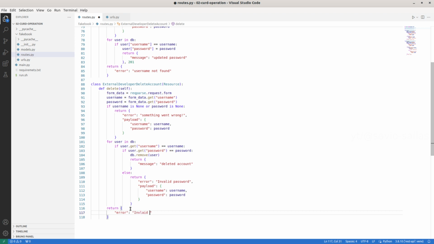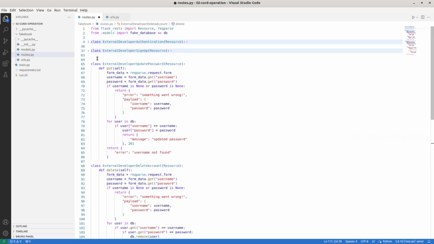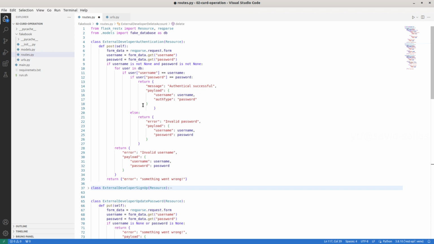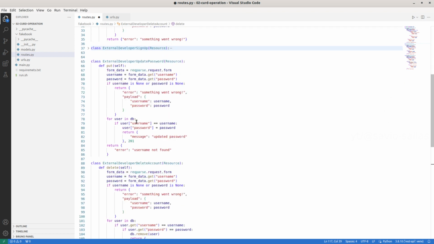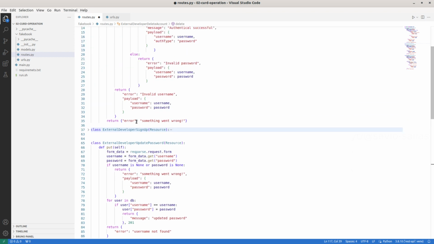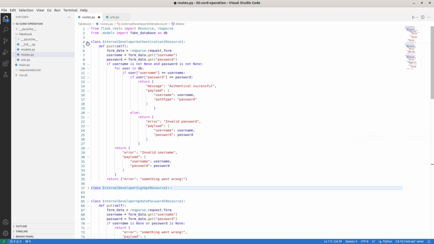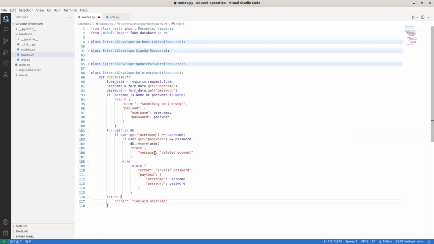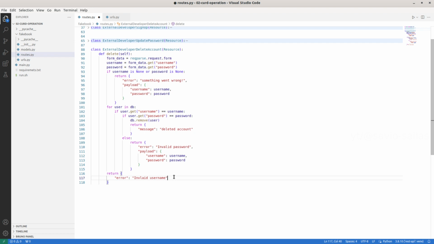Okay. Valid username. Are we passing invalid username for login? Yeah. Let's follow the same. Invalid username and set a payload.